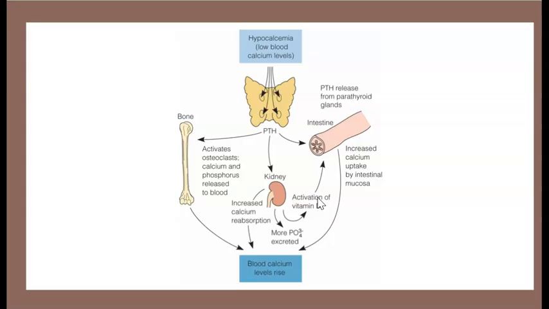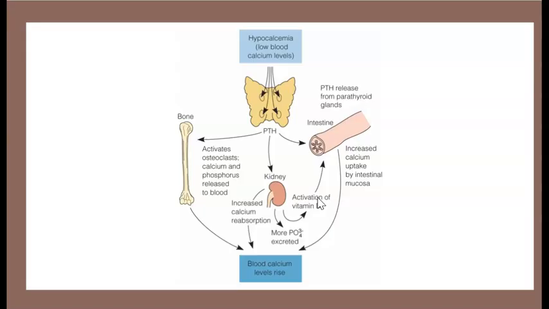Another nice little graphic for you. So the decrease in calcium levels causes release of parathyroid hormone from the parathyroid gland. The bones then release calcium, with increased absorption of calcium in the intestines and increased reabsorption of calcium by the kidneys. Many times with low calcium, you're going to see a decrease in magnesium level, and you may need to treat mag to get the calcium levels to come up, along with increased phosphate and PTH.